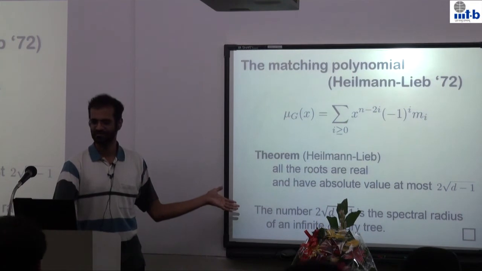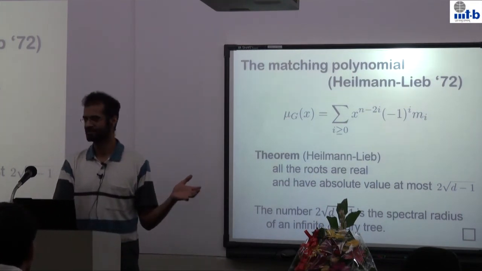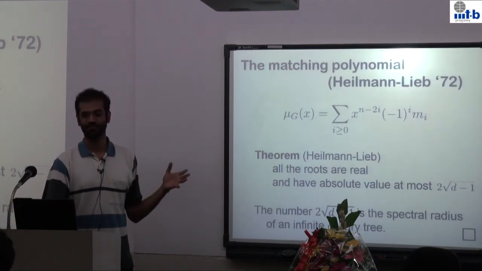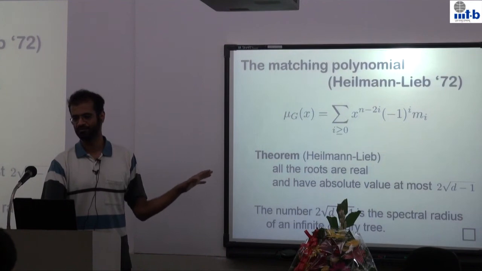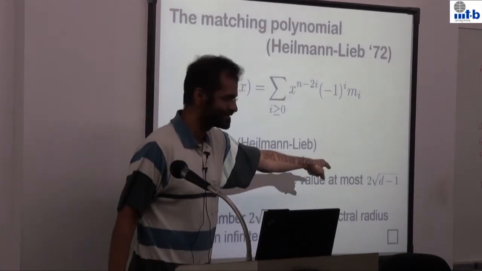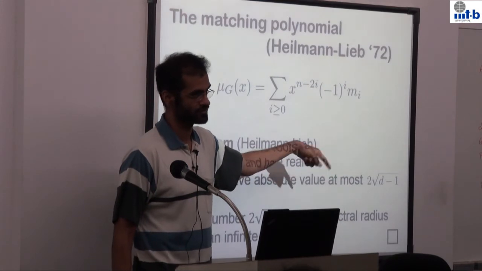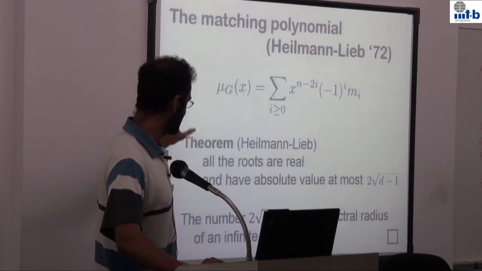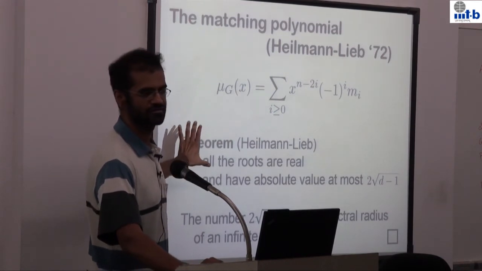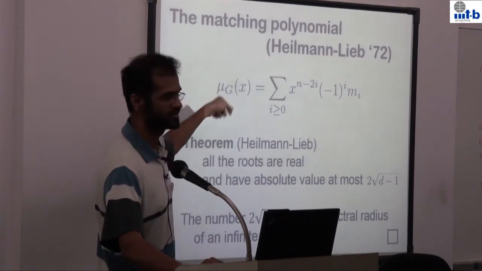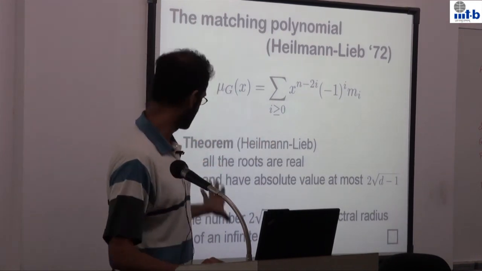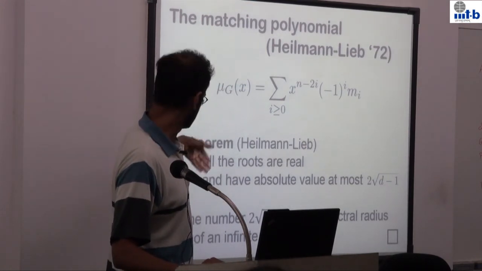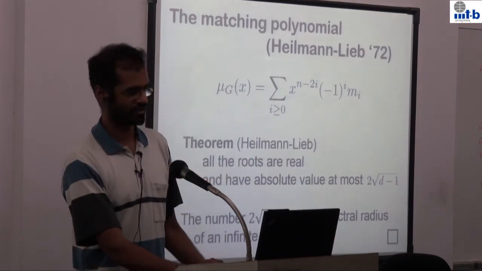This number has a meaning. This number is the spectral radius of the infinite d-regular tree, if you know what that is. This is the same object that's used to prove the lower bound of Alon and Boppana. It's not a coincidence that the same number appears in both places. The number literally comes from the same object, which is an infinite d-regular tree. The proof of this is also about half a page. It's based on some combinatorial recurrences. You just write down the polynomial and see what happens when you delete a vertex, and you get some recurrences and solve them. This requires more cleverness than what I showed you on the previous slide, which is just follow your nose. But nonetheless, it's elementary. It doesn't use number theory or anything like that.